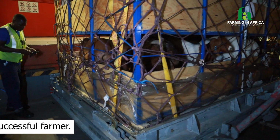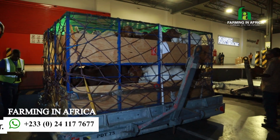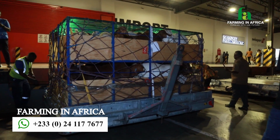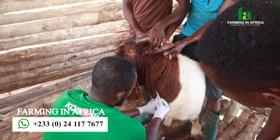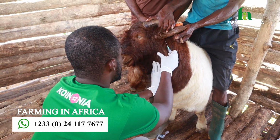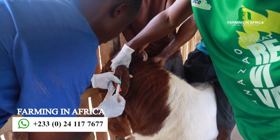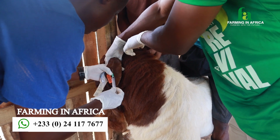That is where the next point I was coming to: not only those who import, but our local farmers, how much do they involve the veterinary service in their farms? Looking at the number of farmers in your municipality, in your region, I would say there is some contact with veterinary services when there is a problem, and that is the problem. Most farmers wait for the problem to come before they look for a solution.